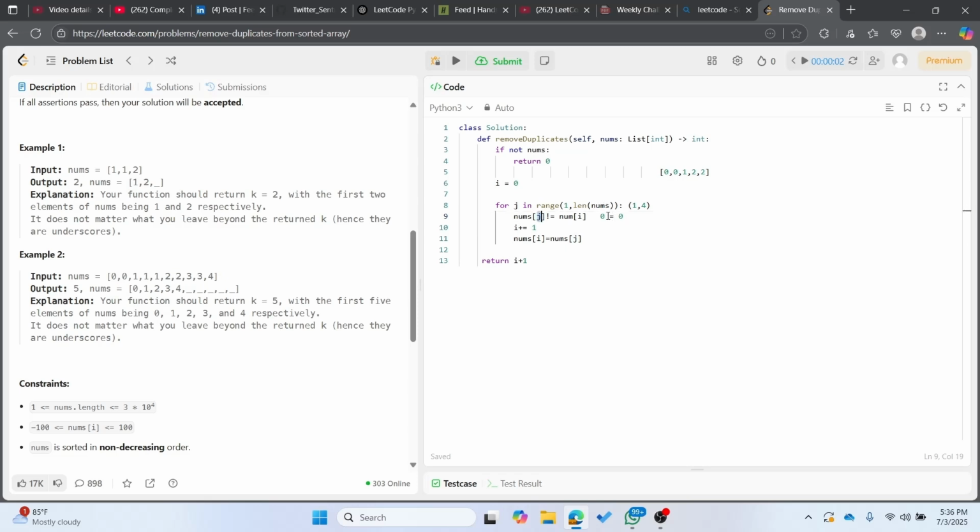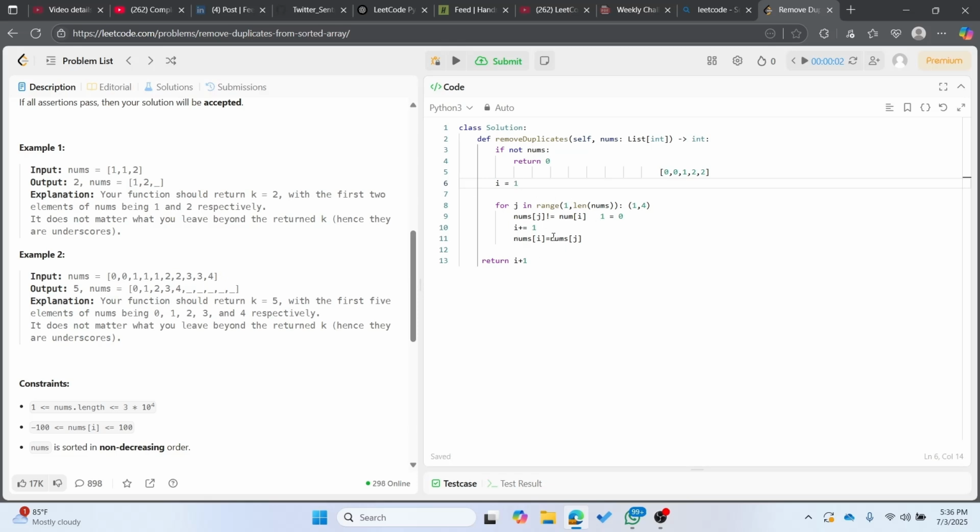No, they both are equal. So we're not going to do anything. Now in the second iteration, the value of j becomes 2, and nums of j, the second index of nums, is 1. So is 1 not equal to the 0th index, which is 0? Yes, they are not equal.